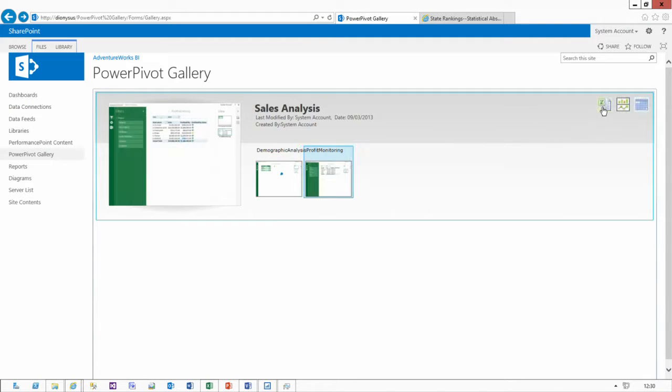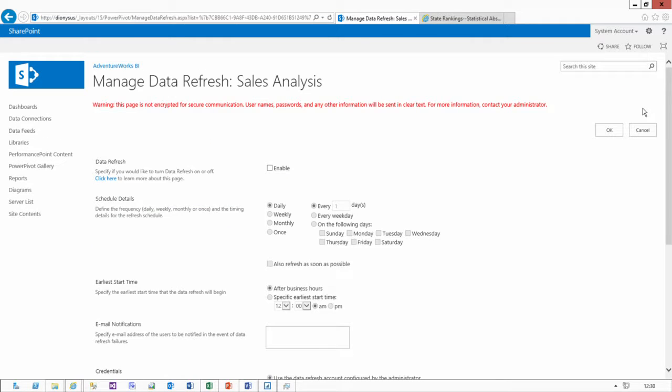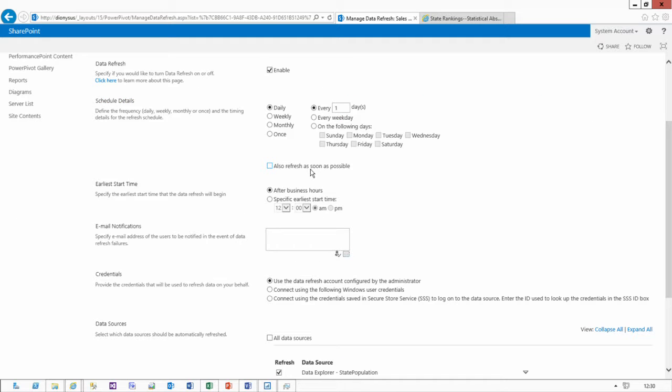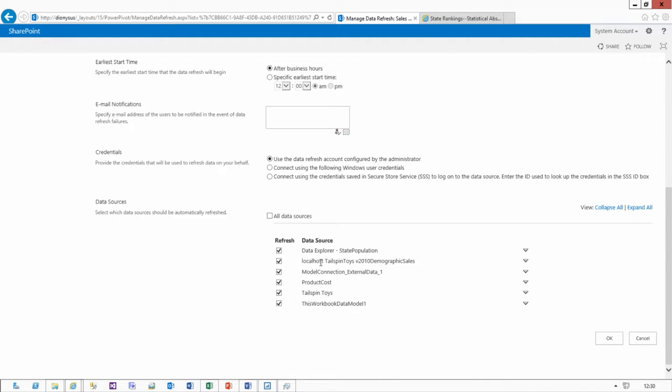You'll see here the ability to create new analytic experiences. So it'll open up Excel on the client, connect to the workbook, and allow you to produce a new pivot table, new cube functions, and so on. You can produce a Power View report here in the browser, or to ensure that the data is maintained and kept current, we can manage the data refresh. By default, this is disabled. But should the user have permission for this document, they can come and enable it, and they can configure a scheduled frequency to refresh the entire model or selected connections within the model.